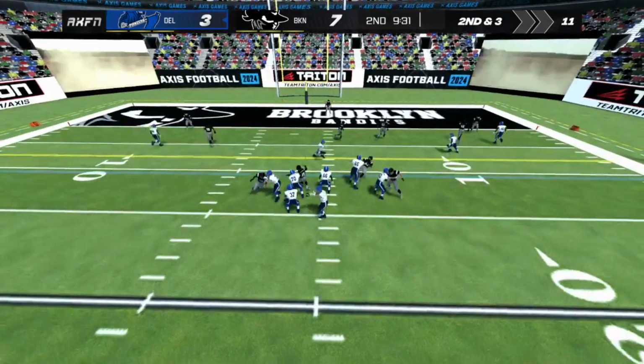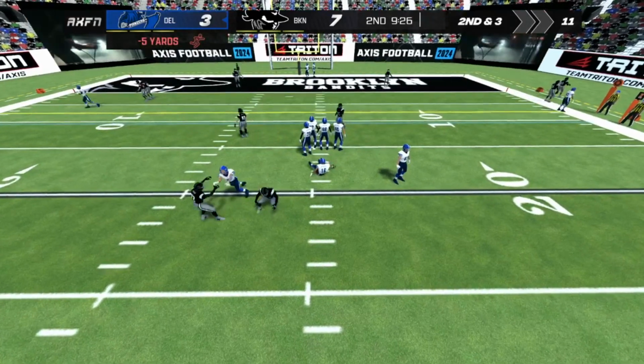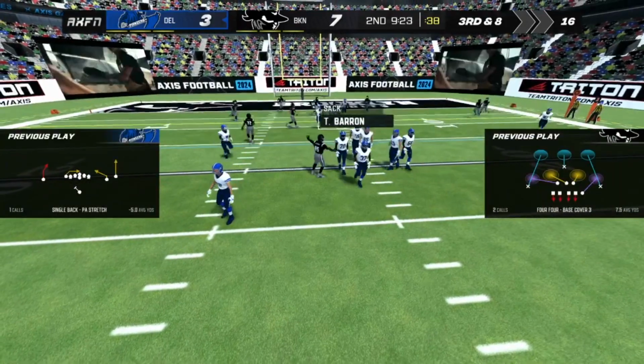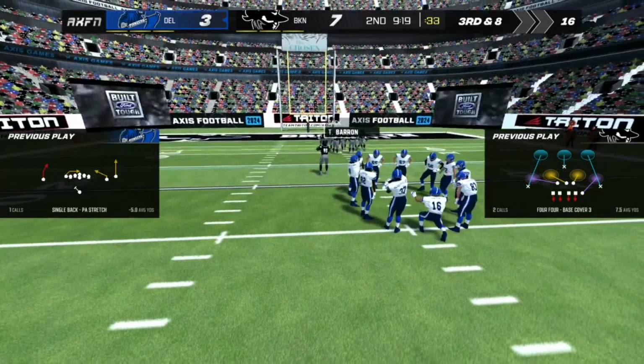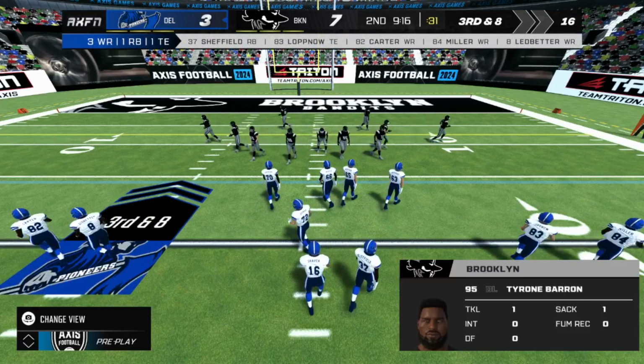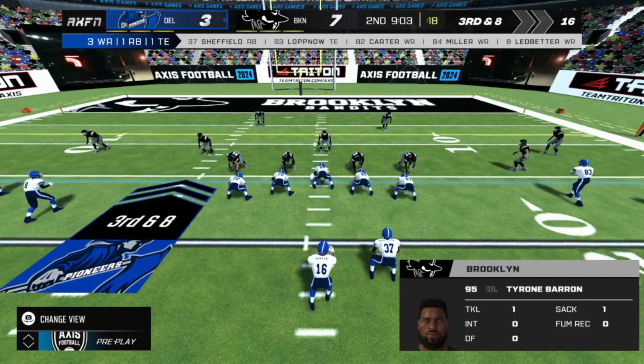Let's get it. Hands, no pressure, pass. Oh my goodness, again, it's brought down for a 5-yard sack. Barron fights through 2 offensive linemen, and he brings him down with the quick and the swiftness. Gets smacked in your mouth, Schaefer. Why didn't you let that go?